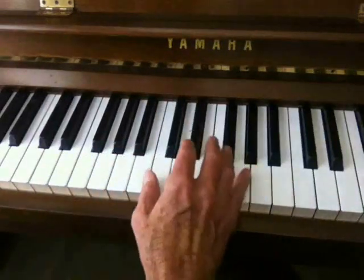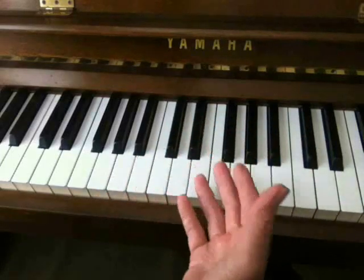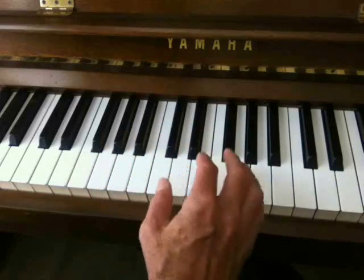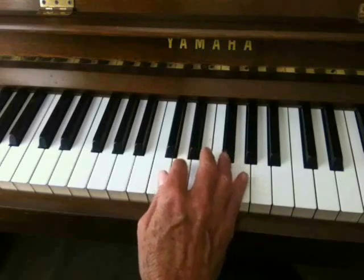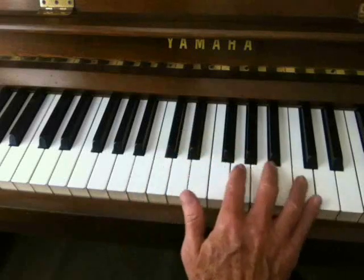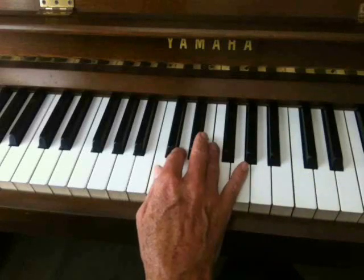Practice it this way a little bit, running them up and down. It's a brain tickler — it forces you to think. It forces you to look at the scale in a new way, and it will help loosen up your concept of what a scale is all about. What we want to be able to do in our improvisation is start our scales from any tone. We could choose another tone and do the same thing — that would be the next way to evolve this exercise. So we're going to run it a little faster all the time.